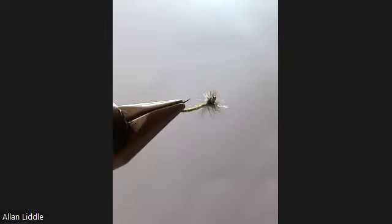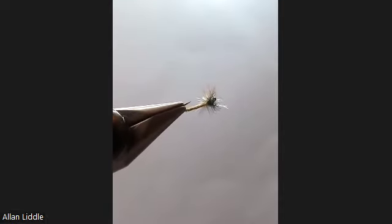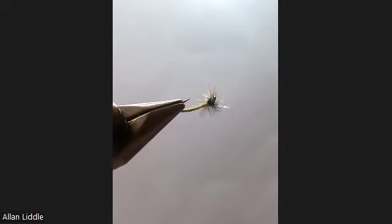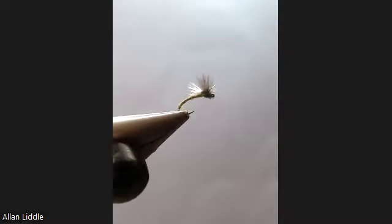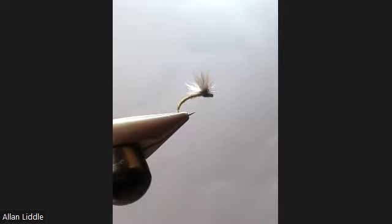Simple as that. Perfect for flat water. Excellent for flat water. Very, very good. Up here they call them sippers, so the trout are just sipping away. Great for that. And as I said, it's really delicate still, but it's more robust than working with CDC. So when you get a fish on this and bring it in, all I tend to do is just false cast it again a few times and then go straight on to the next one. I don't have to faff about drying it and redressing it or anything like that. Especially if you're on a short burst hatch, then you've not really got a lot of time to mess about.